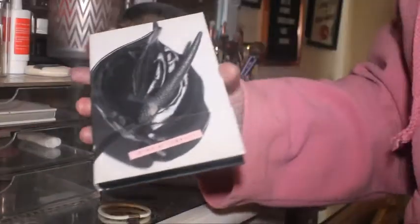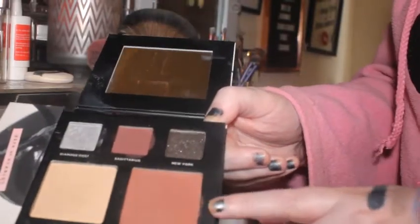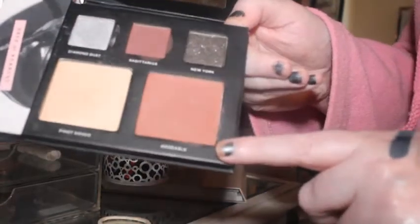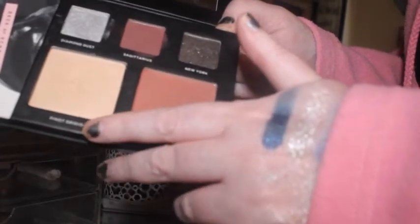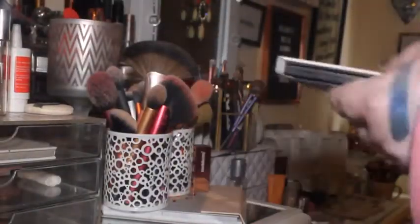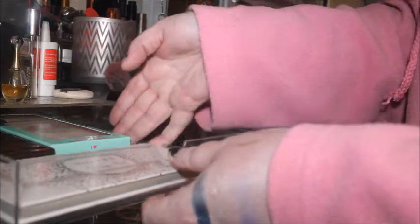So I really thought I would be decluttering this for sure. I absolutely really like it. I don't like that as a blush, I will be 100% honest. It's called Adorable, and it is really similar to Sagittarius. So I go in with that and use it as a crease shade, and then go over and put that in the V. And then I use Sagittarius all over the eyelid. And then I really like this Pinot Grigio highlighter. So it's definitely going to be staying in the collection, which I'm really surprised at, to be honest. So I'm just going to put that on the vanity, and then we'll be putting that back soon.